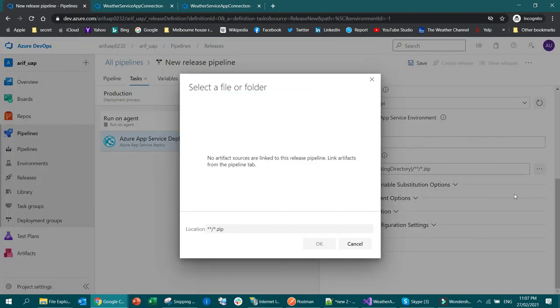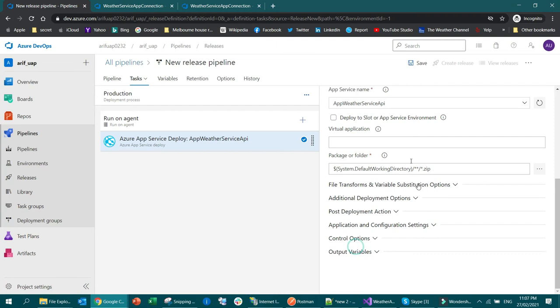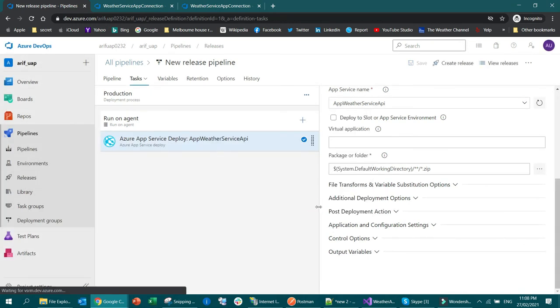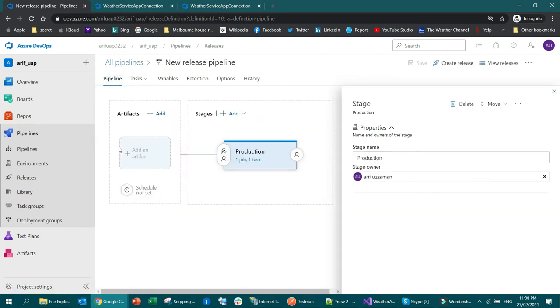This is easier. So it is now unable to find anything, because we never connected our build system with this CD. So we'll save this one, and whatever settings we have by default, we'll take this one, and then this is saved, and we'll go again to the pipeline and add the artifact.